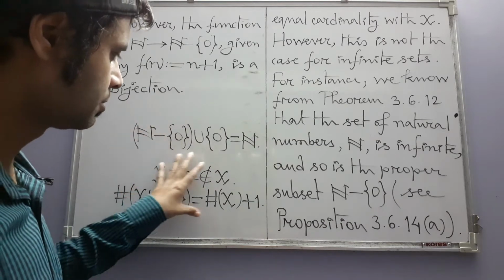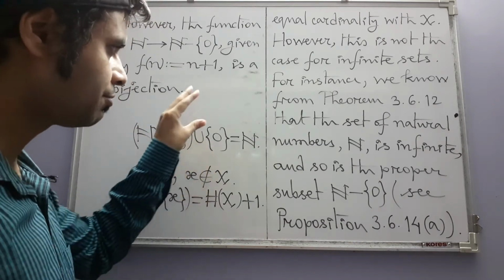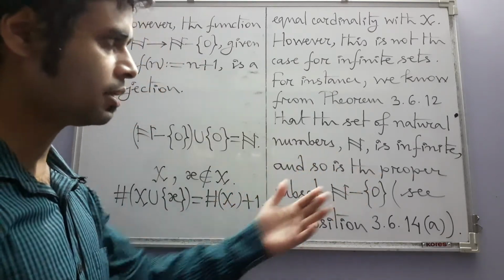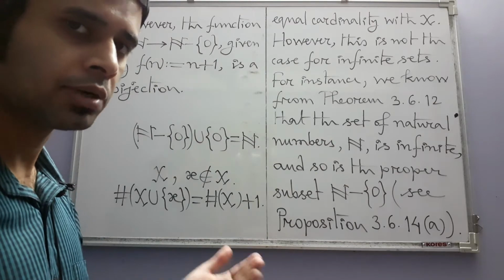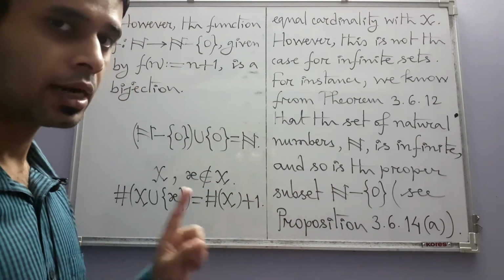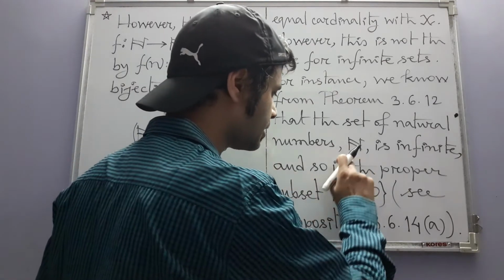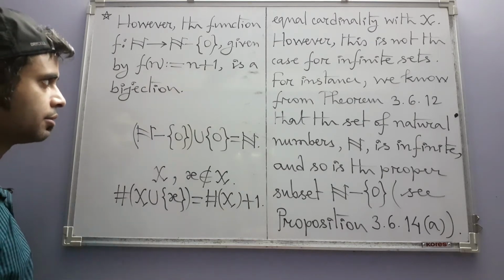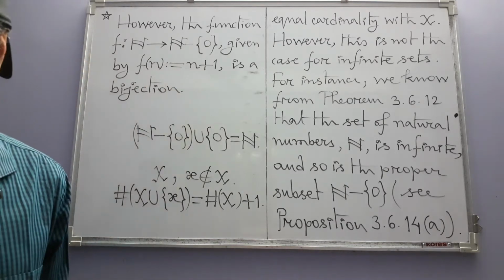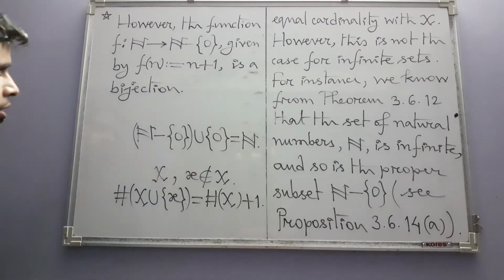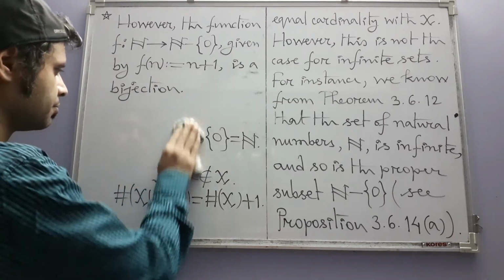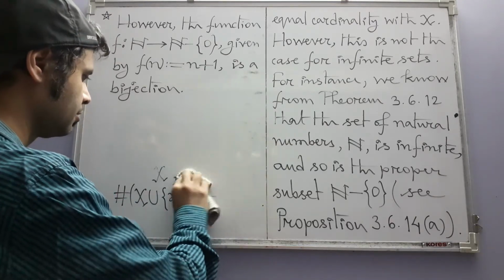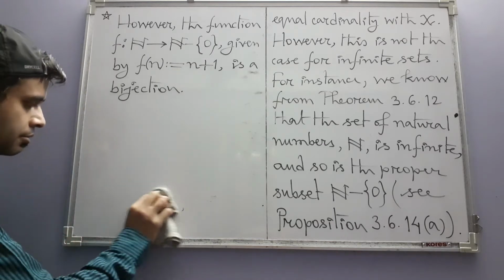Whatever we wrote here, that if you have a finite set and a proper subset of that finite set, then there can be no bijection, no one-to-one correspondence, no one-to-one onto function between them. However, for this infinite set and this proper subset of that infinite set, we find that there indeed is a bijection. You may still be a little doubtful about this, but you can of course prove that this function is indeed a bijection. Let me just quickly demonstrate that fact.